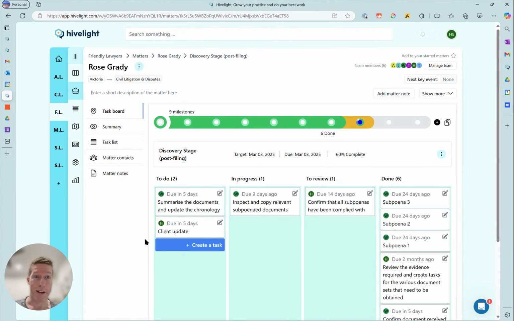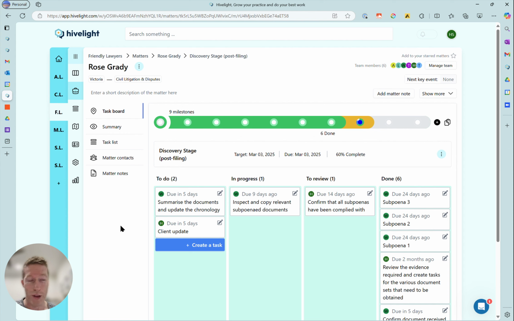Everyone, so I've got a bit of a packed, fun-filled one for you right now. I'm going to show how you can use Hivelight's API and our new variables feature to create your own email template docgen solution for automating updates to clients. So a bit of a mouthful, but essentially click a link and generate an email that updates the client on the current status of the matter.